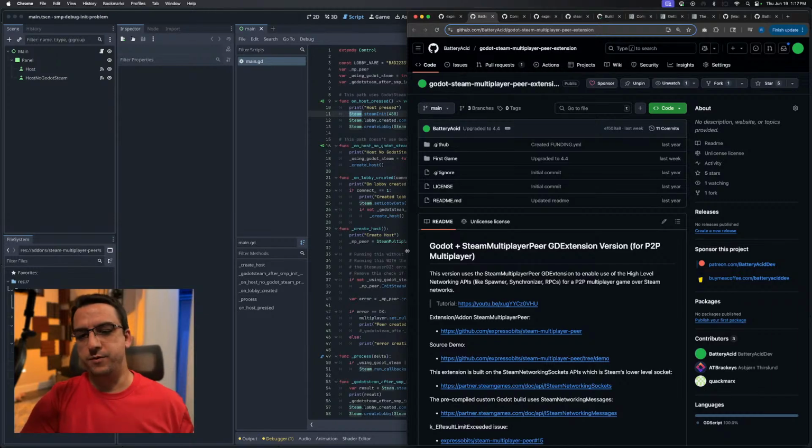There's another version of Steam Multiplayer Peer, which is a pre-compiled version of Godot that the folks over at Godot Steam manage, but now you're using a whole different version of Godot that mirrors the official version, but they brought in their own APIs so that you have that out of the box. So this is not that version. What I'm using here is just a normal Godot build with this extension installed.